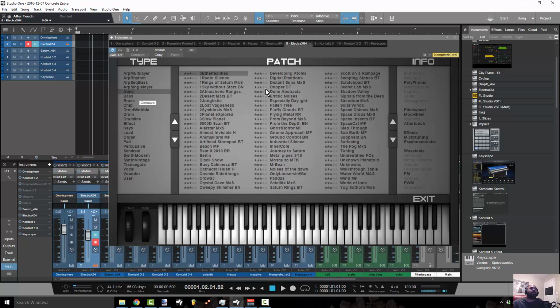The atmosphere section in here, I've been using the shit out of this for just putting textures on sample beats. I mean, this one right here, the Ether Realities, I'll use that turned all the way down on pretty much almost every sample track I make, and it just adds a fullness in the high end that isn't there because we filter out that section of the samples to get the hi-hats out and things like that, and this will add that frequency back in and give it that shine that's reminiscent of the old Just Blaze Rockefeller tracks and stuff like that.